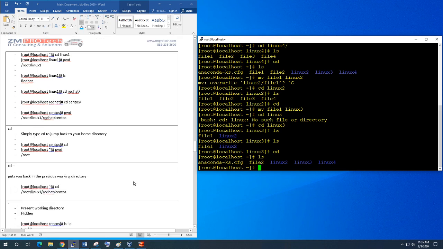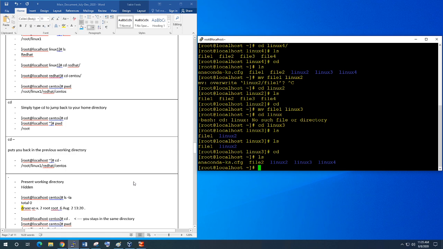Type in PWD, primary working directory. Does that do it? No, now it's giving me the root in Linux 2. Do I type in PWD and then root or something? Yeah, you just want to go to root, right? Your home directory? Yes. So PWD root. No. Anybody? He just wants to jump to the home directory. I think you should type cd. Yes, just type cd and hit enter.